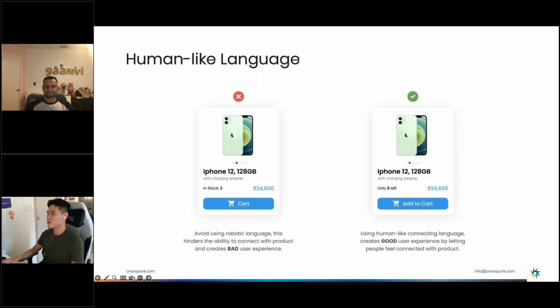Okay, so using human-like language that feels like how people naturally talk is super important in designing apps and websites, because when things are explained in a way that feels like a conversation you have with a person, it helps you figure out how to use the product without getting confused. Looking at the example again here, I'm stretching a little bit, but a user might understand the action button on the left, cart, as taking you to the cart, not necessarily adding the product to your cart. To avoid this confusion, it's better to use human-like language.